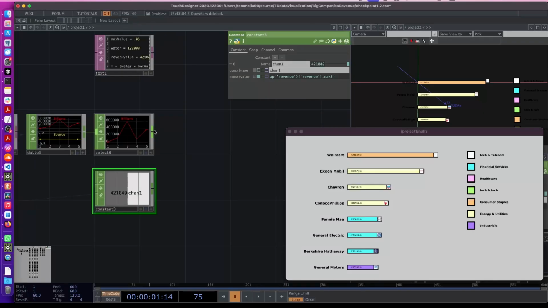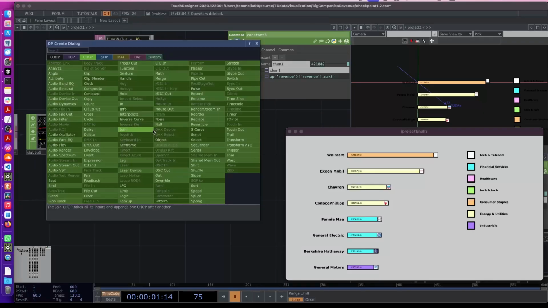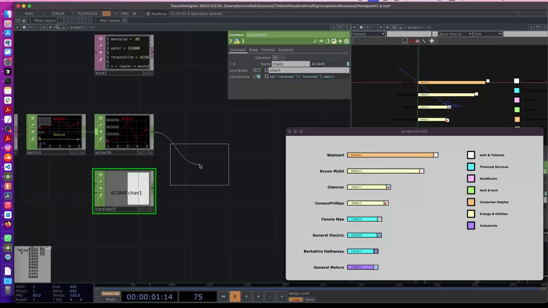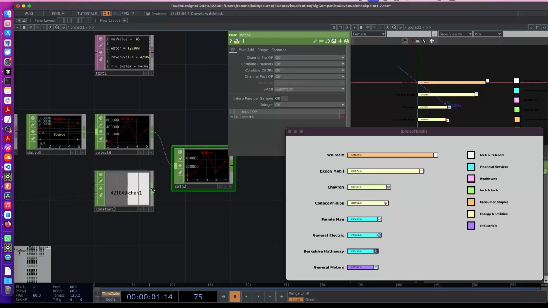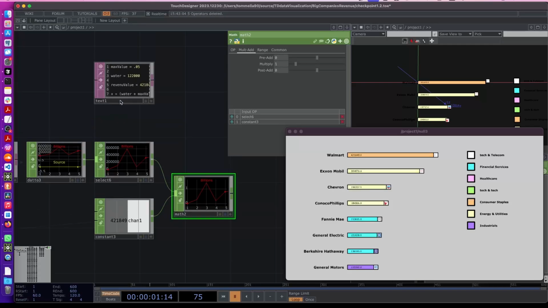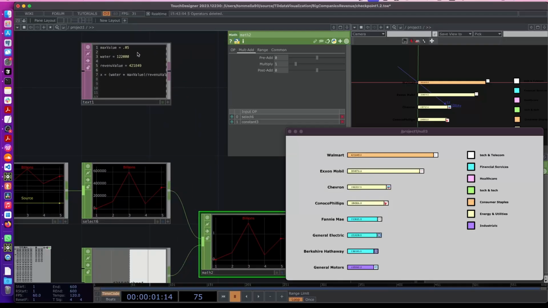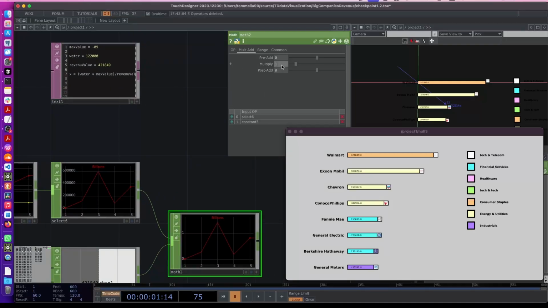Then we can add a math and we do the division. So we can do combine CHOP, divide. And then we multiply this by the max value, which is 0.05.